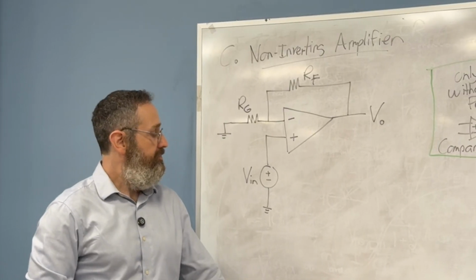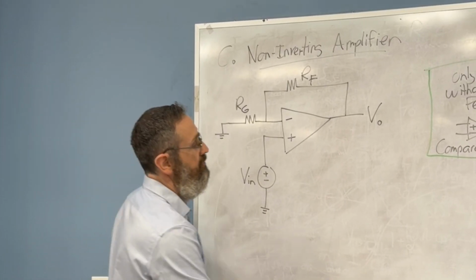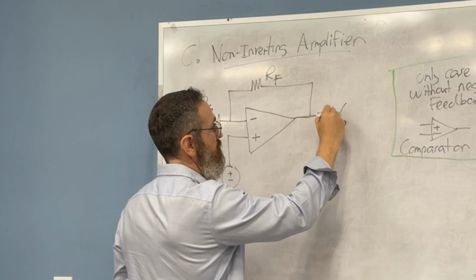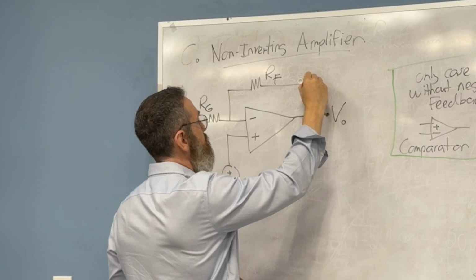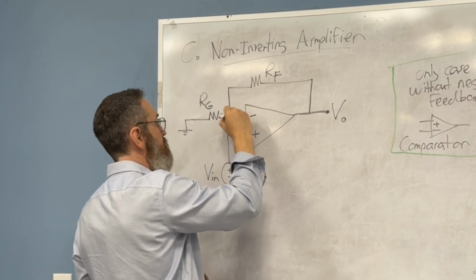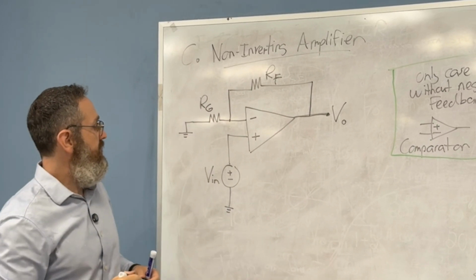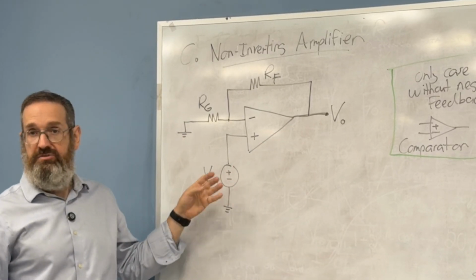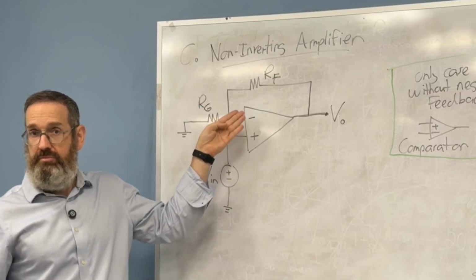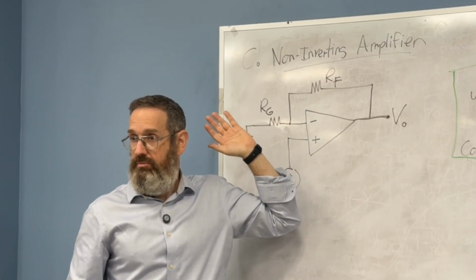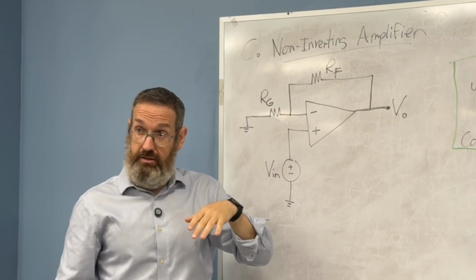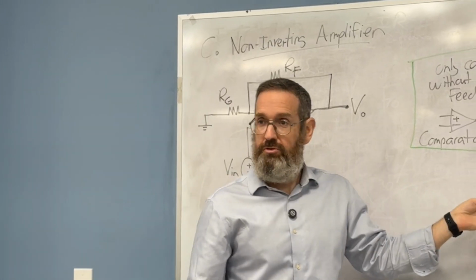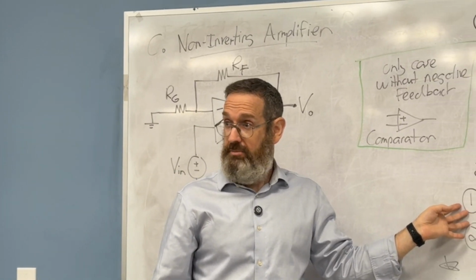Okay. This is the non-inverting amplifier. You've never seen this before. Right? And you're asked, what is, as you can imagine, V out in terms of V in. So V in is now the input, and you want to know what is the V out. Seems complicated until you remember there's only two rules for op-amp. So let's apply them.